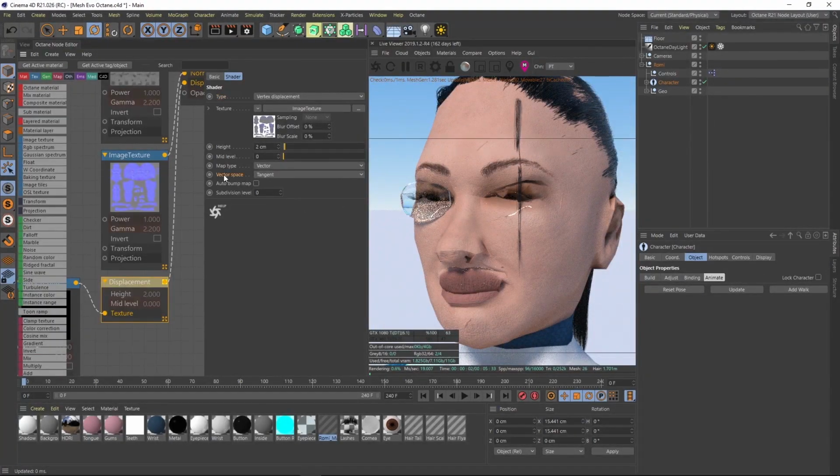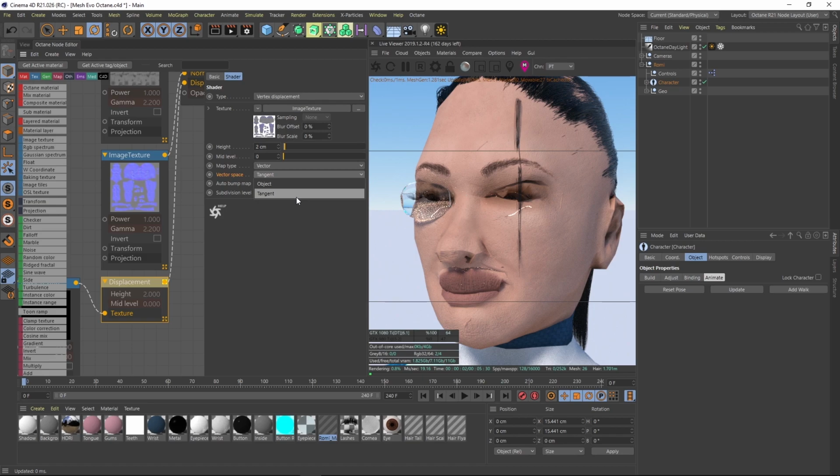The reason that there are two different types, we have vector displacement, we have object and tangent. In our vector displacement, we have two types. The reason is there actually are two different types of vector displacement: object and tangent. Now this is a very big topic, the differences between them, but basically to sum it up, object displacement maps work great on a static character that isn't going to be moving, but if the character is going to turn her head or move her hands or something, then it will not work well, because object displacement only works for static objects that do not move.